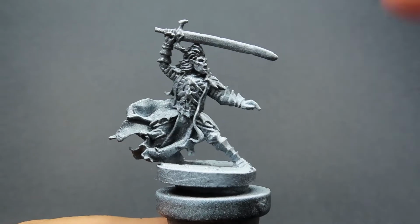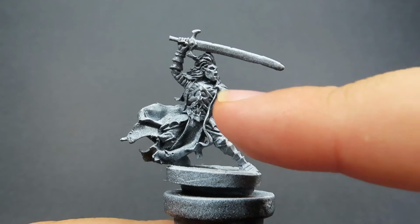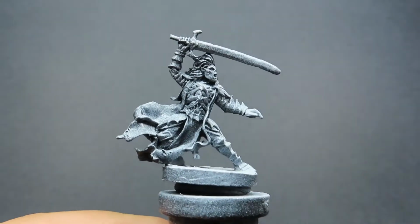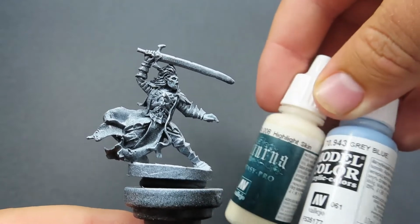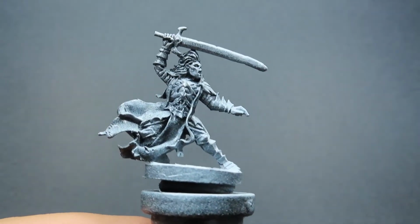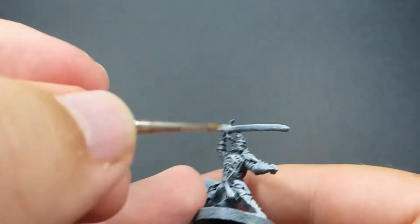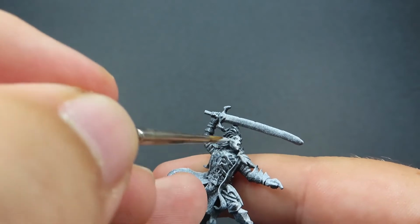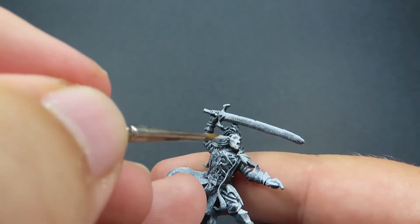Okay, so with Naergoth here, I've just given him a quick zenithal highlight prime job here, so we can start painting him and really see those shadows nice and quickly. And starting off, we're going to go with a mixture of grey, blue, and highlight skin here. It's 2 drops grey, blue to 1 drop highlight skin, just to lighten it up just a little bit and give it that more undead look, since he is an undead warrior.